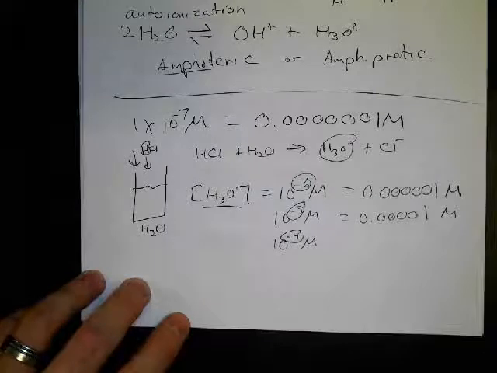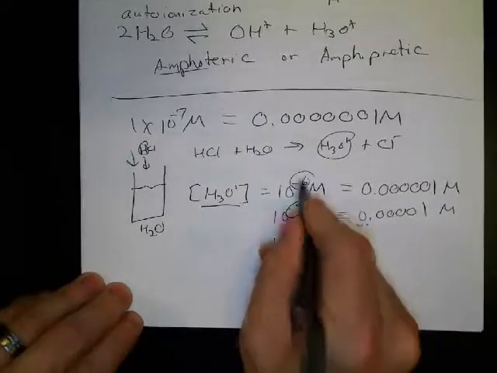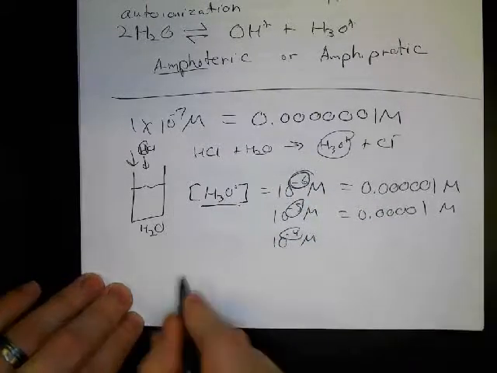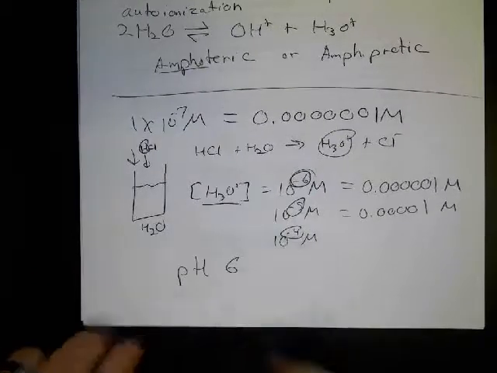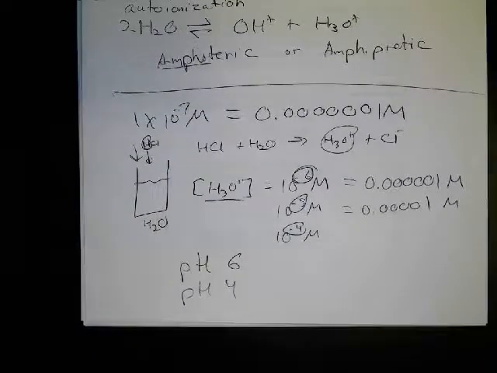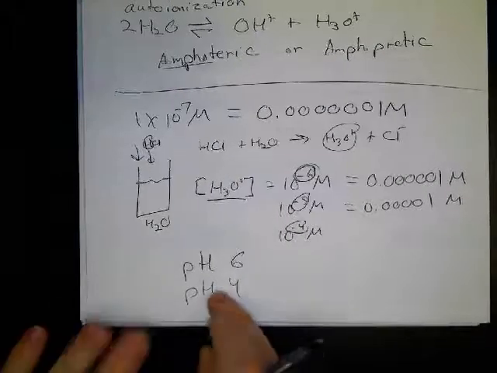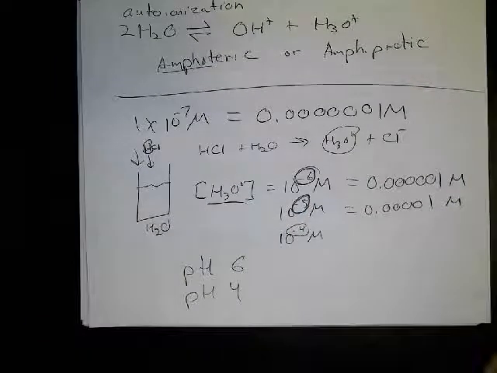to make it 10 times stronger. And let's say that we'll use this number here. So when we have a concentration of hydronium ion that's 10 to the minus 6, we're going to call that pH 6. And when we have it 10 to the minus 4, we'll call that pH 4. The pH stands for power of hydrogen because this was an exponent, right? We got power. That was their nomenclature.